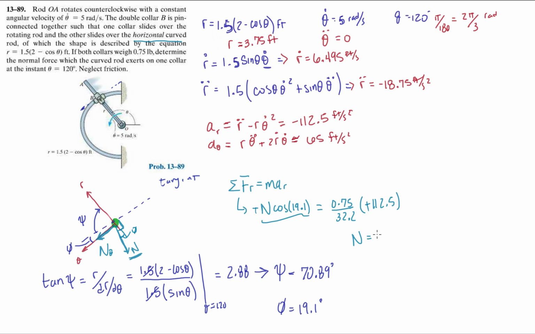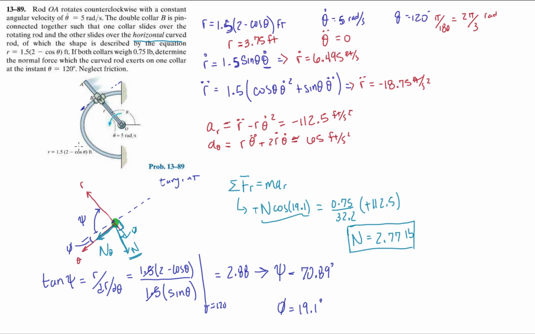And then you end up with 2.77. Oh, I was going to say, not newtons, pounds. I almost switched the whole units across the Atlantic. And that's it. So this is the normal that the curved collar, so the one behind the front collar, is exerting on the front collar. Okay, and that's it. That's how we do these problems.